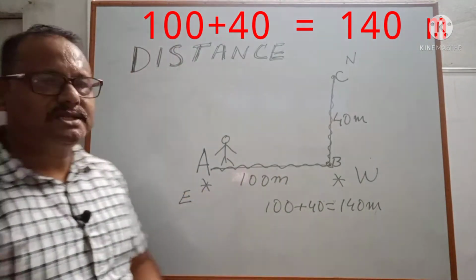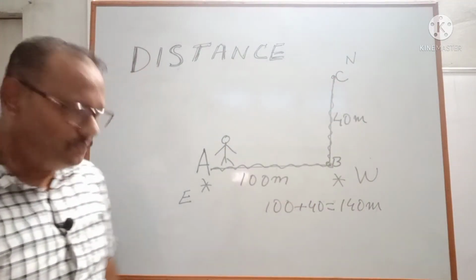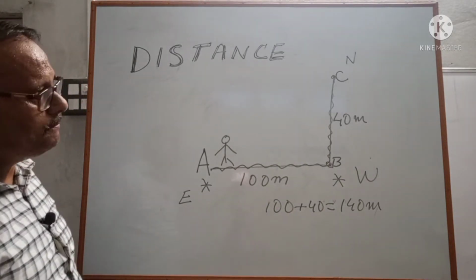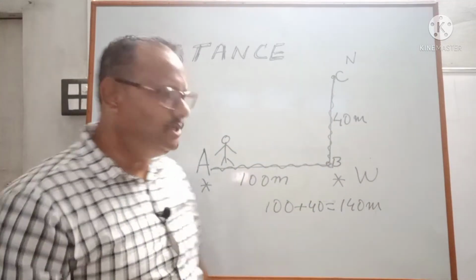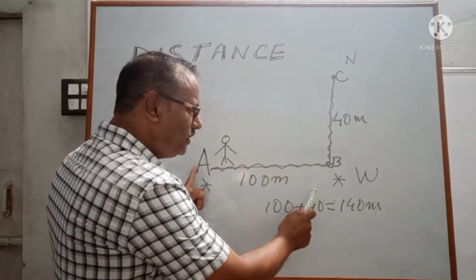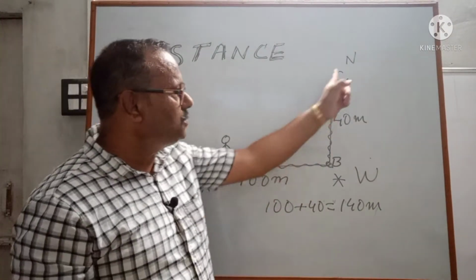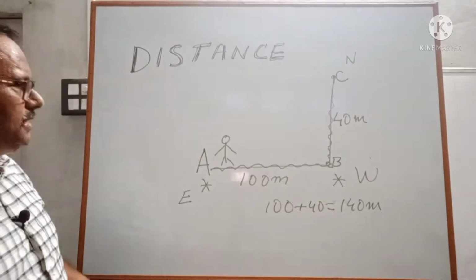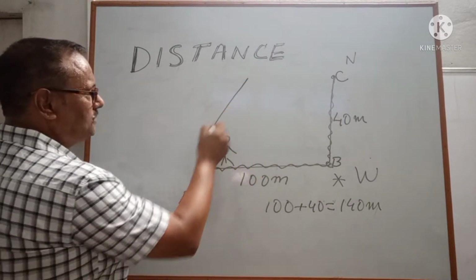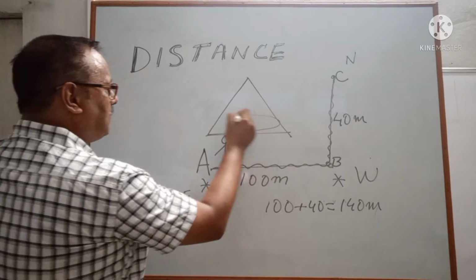Now this distance is from the point of origin to the point where he has reached. If we want to see the distance of a person from point B to C, we can find 40 meters. From point A to B, 100 meters. So the actual path taken by the moving object to cover from point A to C is called distance. Now if you take another example, suppose we take a hilltop. Suppose we are imagining a hilltop and the car has to travel in a spiral way.